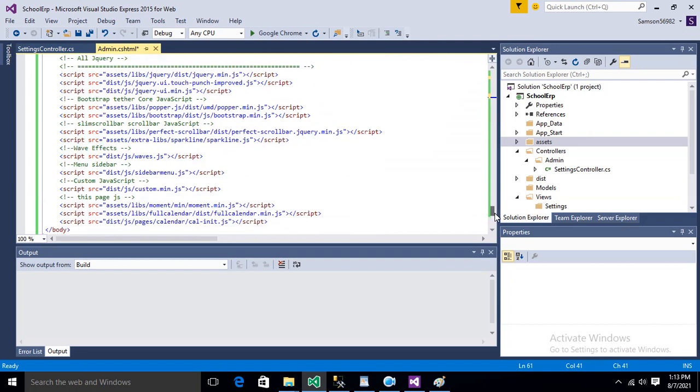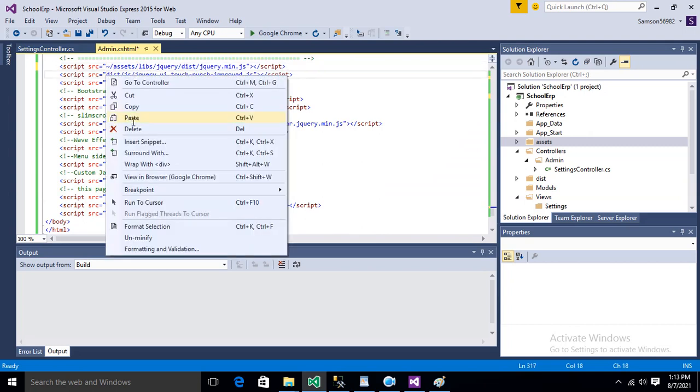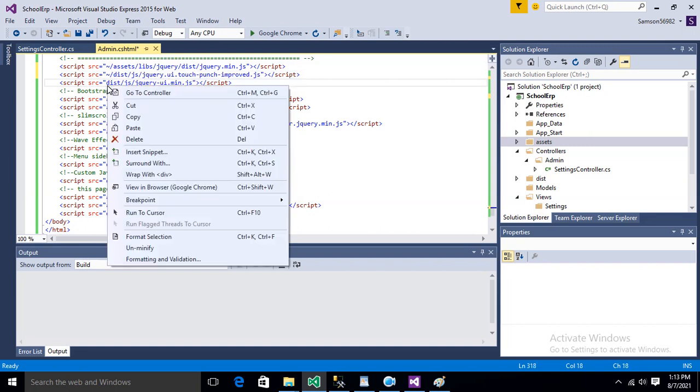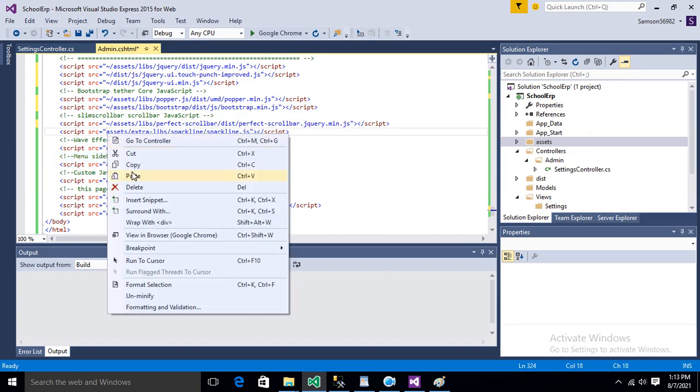Make sure you paste all of them. Paste here, paste here.